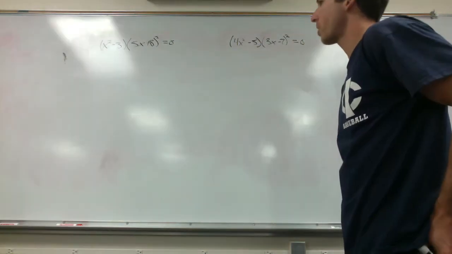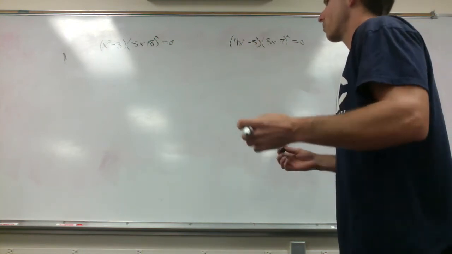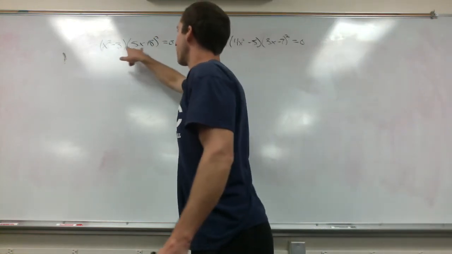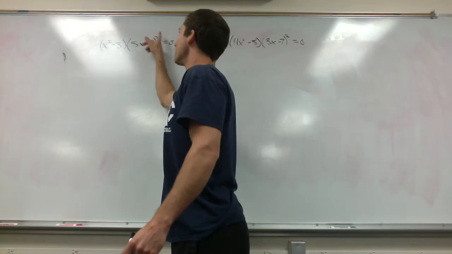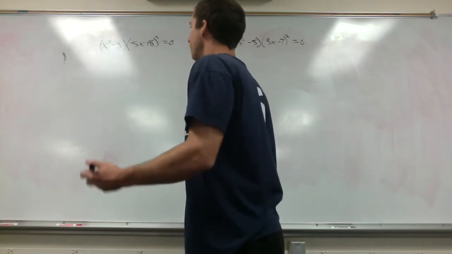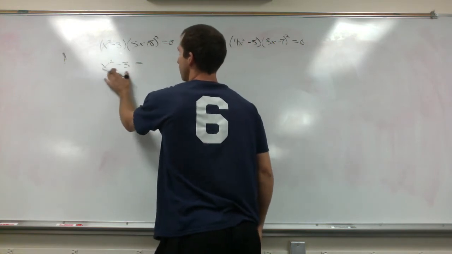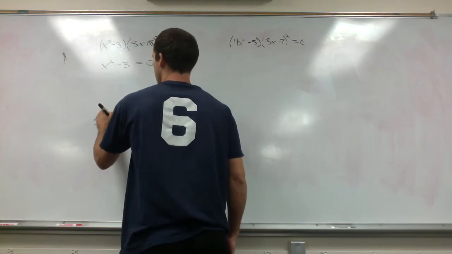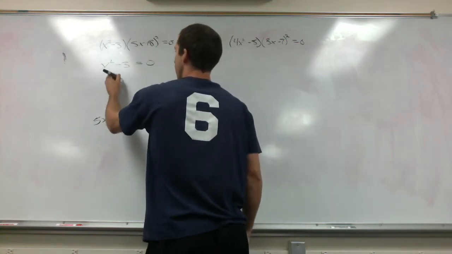Next up, we got the zero product property. We've been using this all along here when we solve an equation with factoring. Just want to point it out to you in maybe a different context. So we have these two factors whose product is 0. The only way for this entire value to be 0, the product of these two numbers, is if one of these is 0. So these are pretty straightforward solves, but we just think, well, either this factor x squared minus 3 is 0, or our factor 5x plus 8 is 0. It's the only way for that product to be 0. And then we just solve these separately.